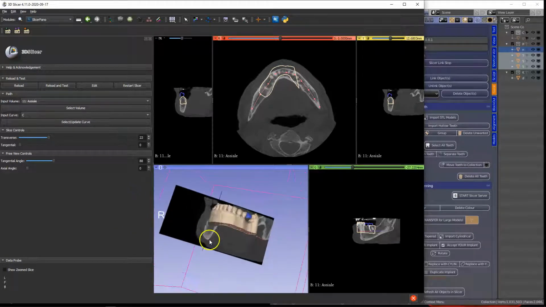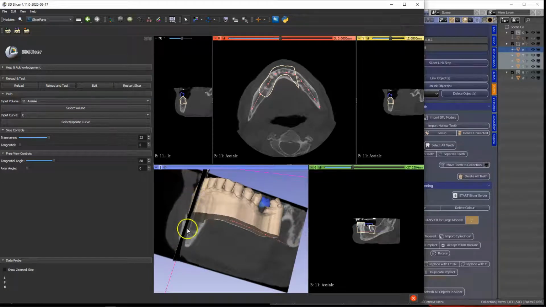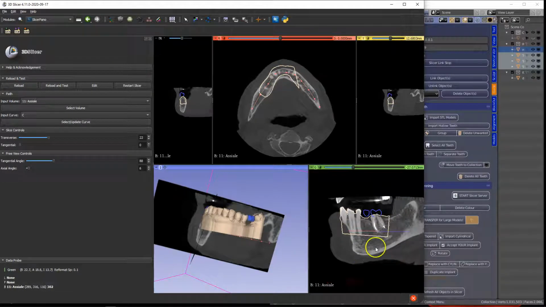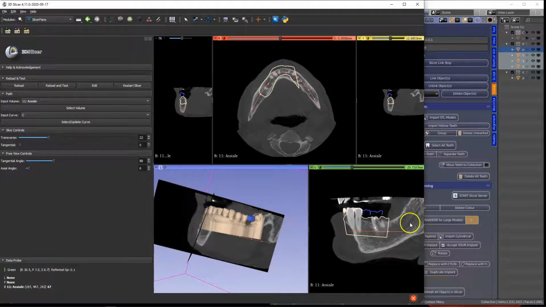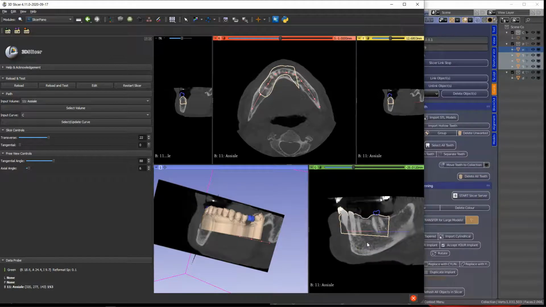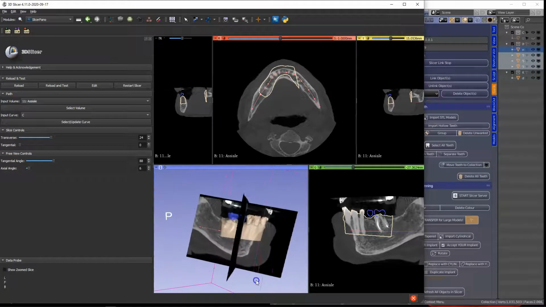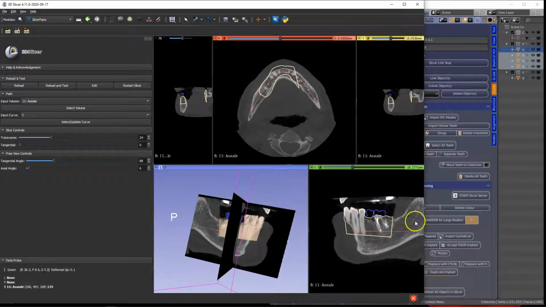And we want to make sure that the long axis of this one is in the long axis of the bone. Now we can move this one to shift it a little bit, and this will give us a better view of the canal, the nerve canal. So if I go here with the mouse wheel, I can see how it runs across and exits over here. So this is a good point firstly. We're going to move it so that we've got a good visualization of this canal, the mandibular canal, over here.